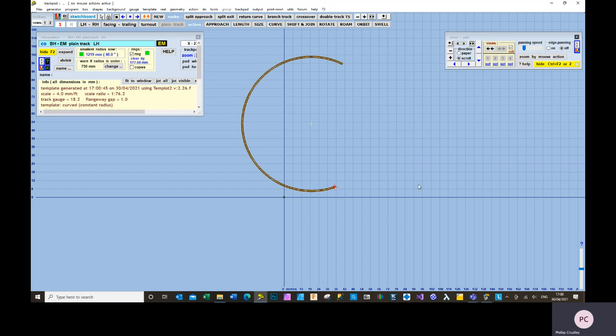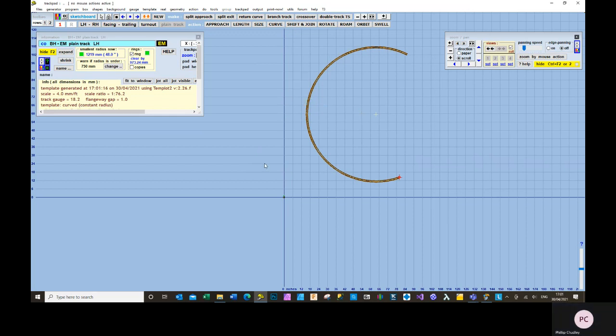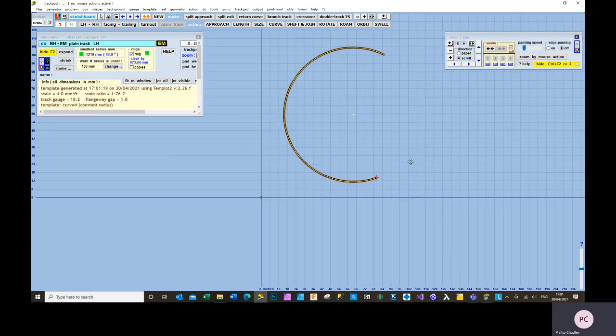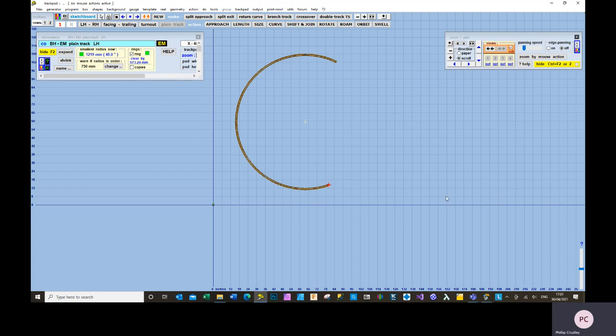Well, that's okay. I can simply move the template. So I simply say Shift and join. Although there's nothing to join it to, Shift will work perfectly. So I'm going to shift it to the right and up a bit. And this is the inner curve. I always start with the sharpest radius when doing double track, of course, and stop. Okay, so let's just move that a bit there, that way, and collapse that dialog a bit out the way.